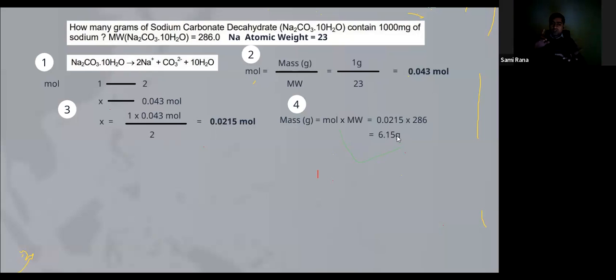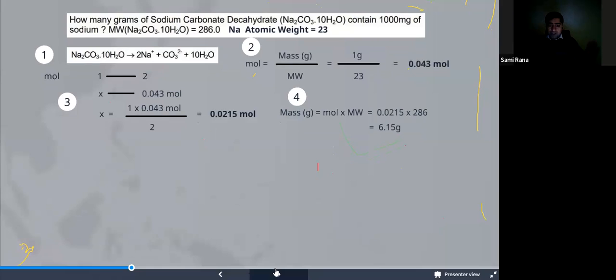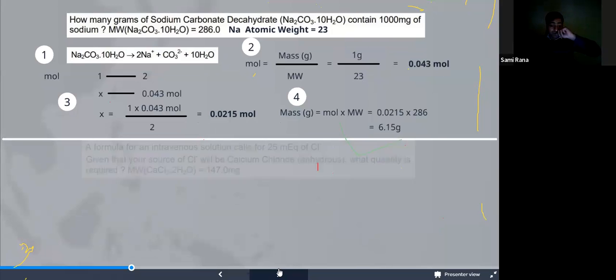Just a conversion. We need to dive one step deep to convert it into moles, and then we need to go back from moles to grams, because the answer is always asked in grams or milligrams. I will come back here after showing you all the examples if I have to. But for now, let's move forward.